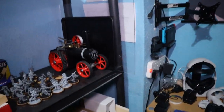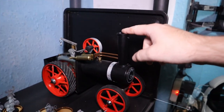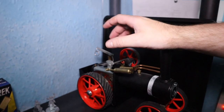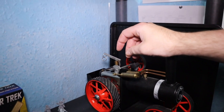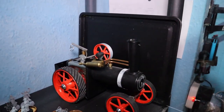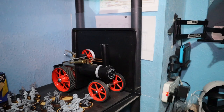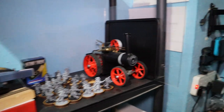Here's my Mamod. I do have some plans for it — at the moment it's fired by little pellets which I don't quite like because they go off after a while. I'm thinking of replacing it with a butane burner, powered by gas, and yes that should run much better. I do want to run it more and get some more Mamods.